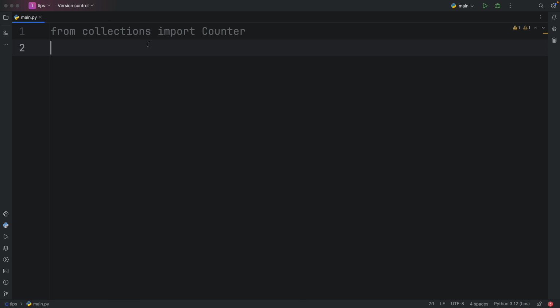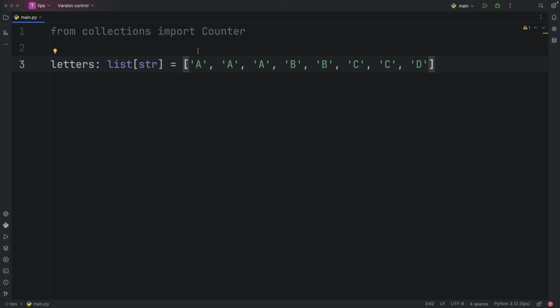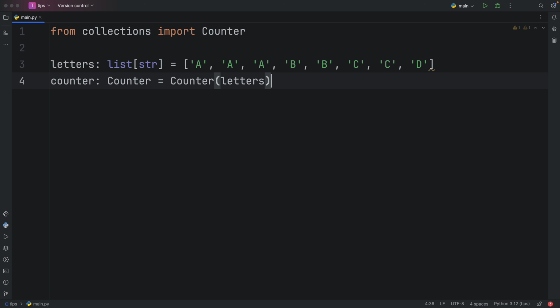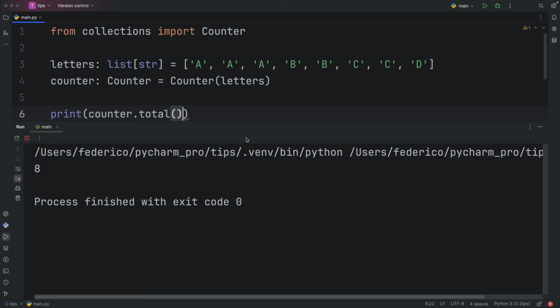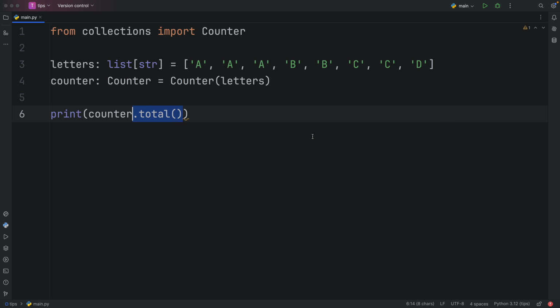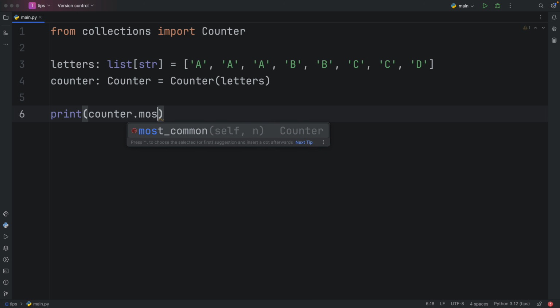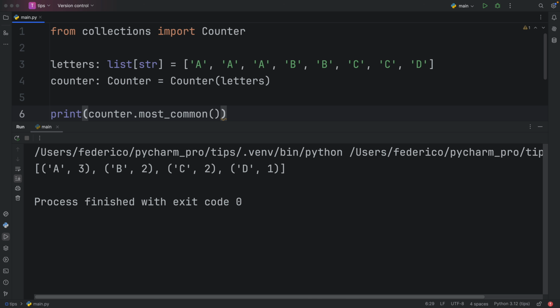And for demonstration purposes, I'm going to create a list called letters, which is going to contain a bunch of recurring letters. Then right below that, I'm going to create a counter of type Counter, and all I'm going to do is wrap the letters in this counter. And what that means is that we can get a bunch of statistics back from this counter, such as if we were to print counter.total, this will count how many elements are inside this list in total. So here we have 8 letters. But something even more useful is the most_common method, because this will return which one of these are the most common.